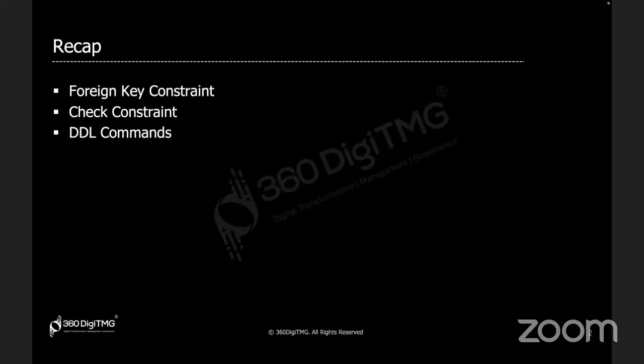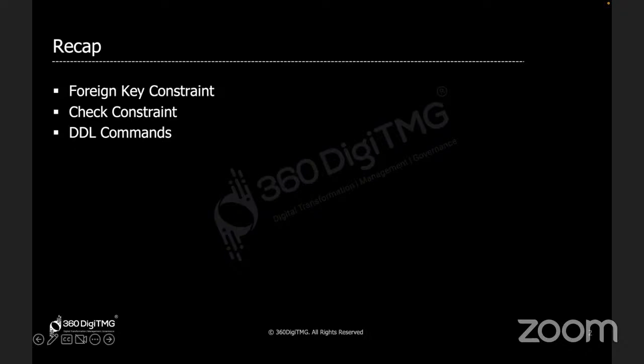Or consider the entry of the sales price of an item into the sales table. The sales price cannot be 0 or less than 0. It has to be greater than 0. So when you want to make sure that incorrect data is not being entered into a column for any row, you can put a check constraint. We are not referencing any other table, but here itself we check the data.